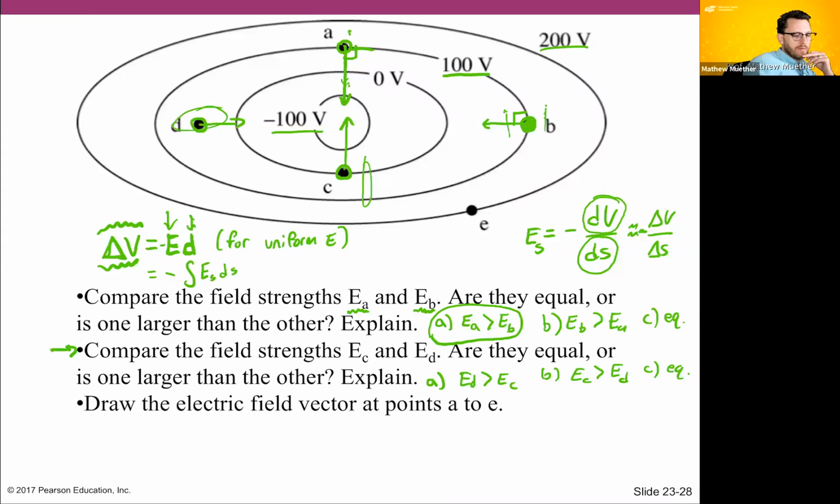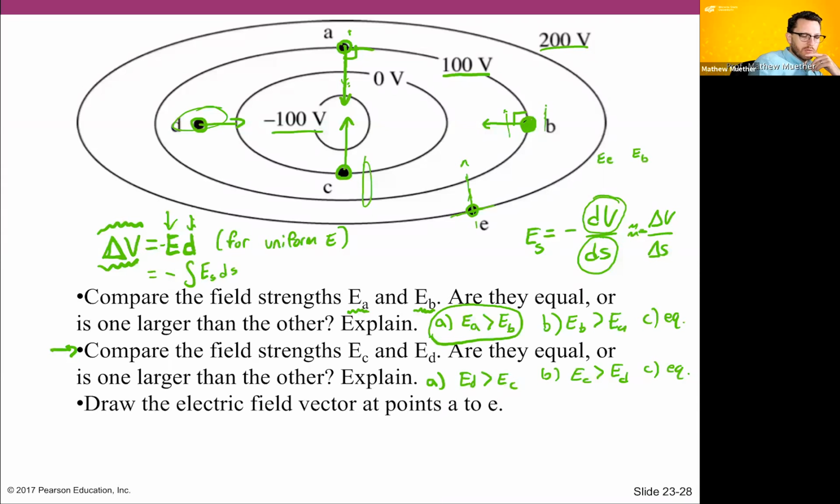What does the electric field look like at point E? What direction does it point? Well, it's got to point along a line that's perpendicular to that equal potential line. So the electric field has to point towards decreasing values of V, the potential, but perpendicular to that direction. I know it's got to point in this general direction, but what about the strength? How does the electric field at E compare to the electric field at B?